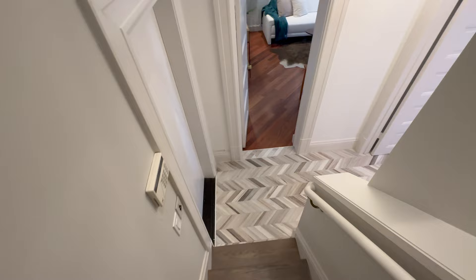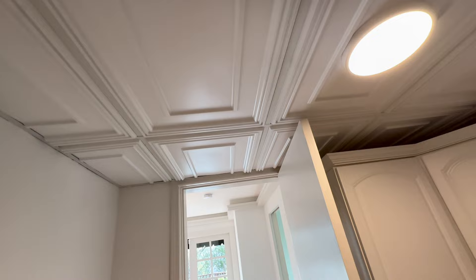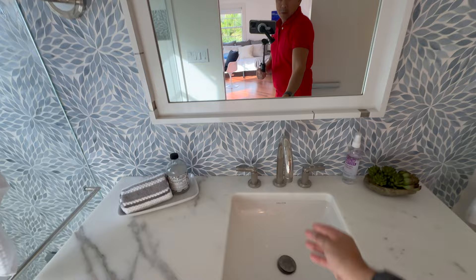Now we're in the lower level. I like this marble tile here. Look at the drop ceiling — the tiles step up here going to the back. Another bathroom — I love that tile! Another Japanese-style toilet with nice niches and good detailing. I love the lighting here — the Kalista fixtures, really nice.